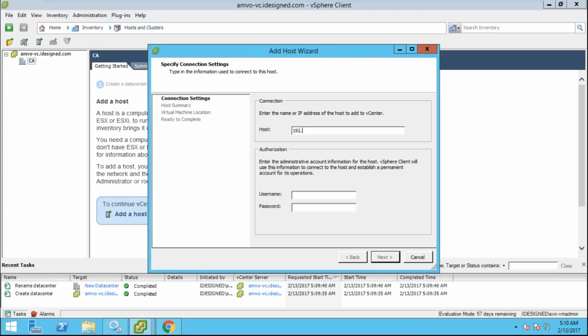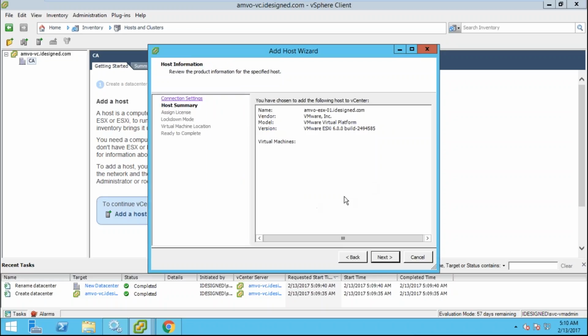I enter the IP 192, or we can also call it by name, ESX-01, with root and the password. Adding ESX is nothing but adding that ESX to the inventory so that you can monitor many ESX servers from a single console. That's all.